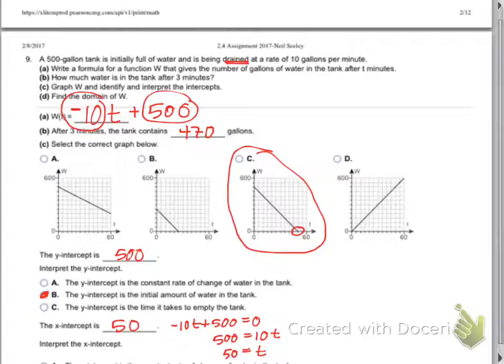That's the interpretation. And there's a domain question at the end. But then if it's from when I start draining the tank until it's empty, that would be times 0 until this time we just found out, the x-intercept 50. This number represents a time. That's when t equals 50 and when the number of gallons is 0. But that means my domain is anywhere from 0 to 50. Those are reasonable numbers. The graph of it goes forever, but a reasonable domain, or the context, is definitely 0 to 50.